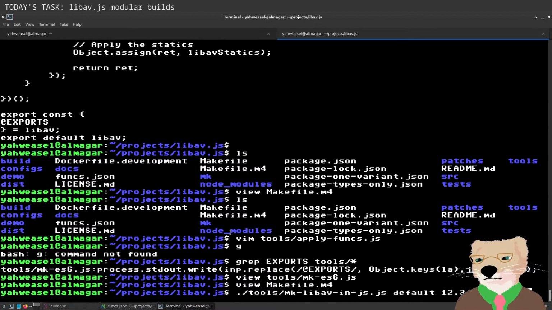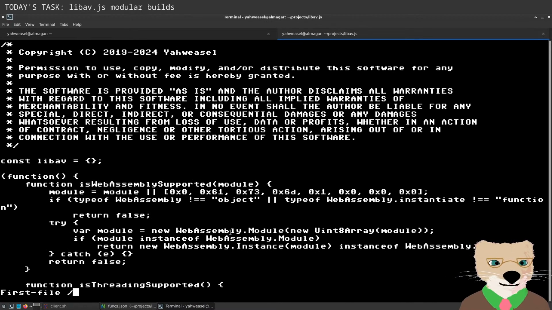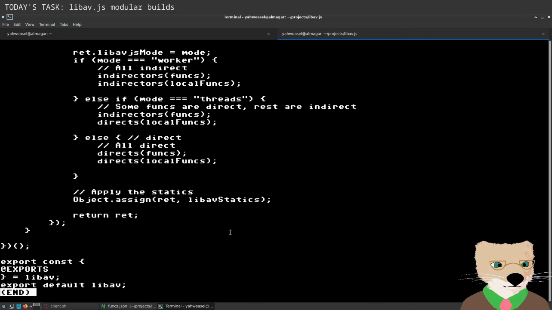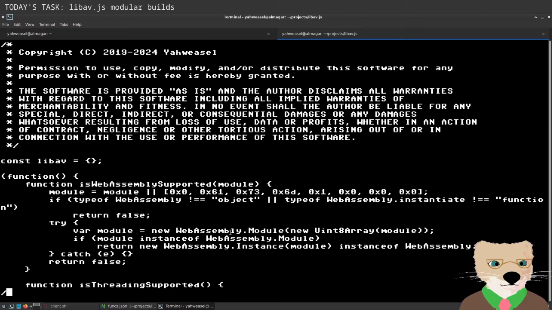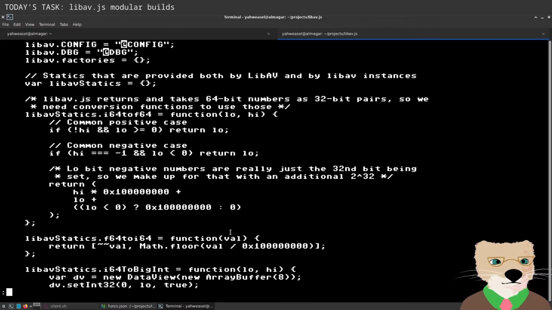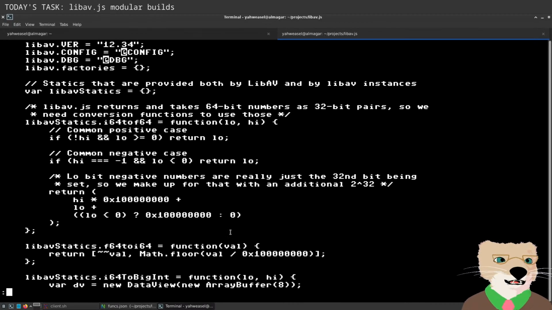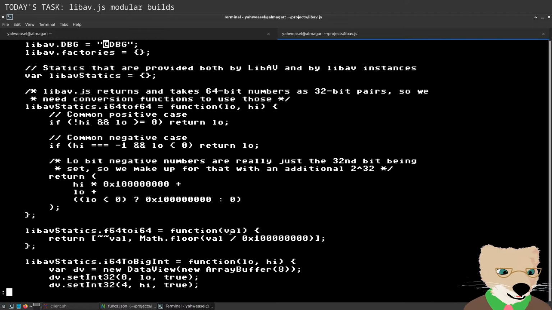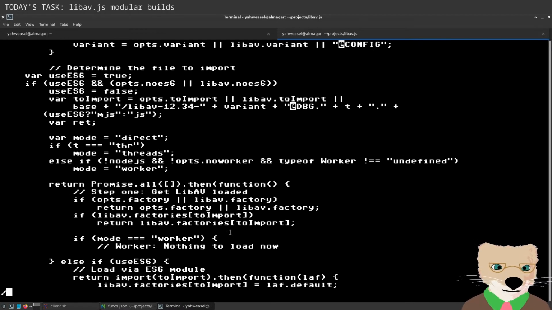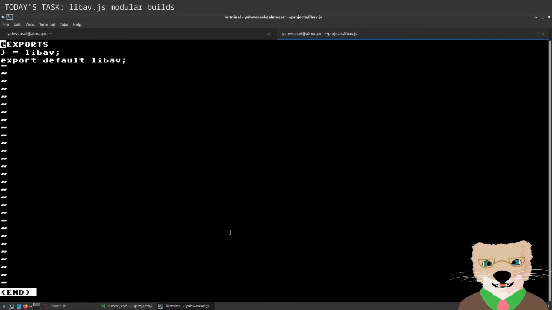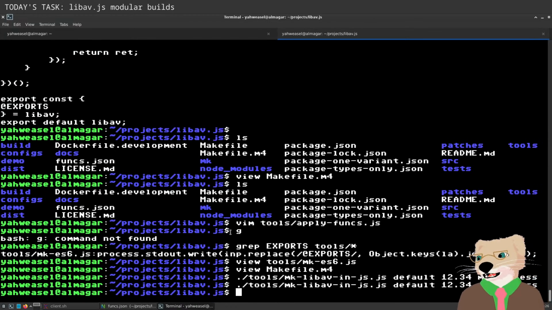This is going to be quite the complicated sequence of changes. Oh, I see. I guess I could replace the variant, because I actually know that now, which I'm calling config. Yeah, so there's a few things left to be replaced, but those are in later steps. This is all that apply funcs ever did. Okay. Whew, much more integration to be done.